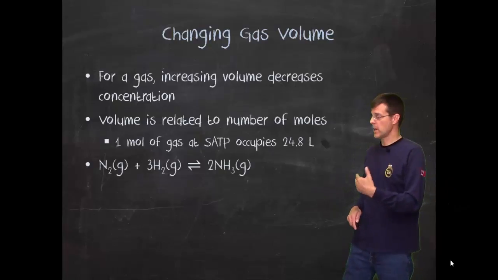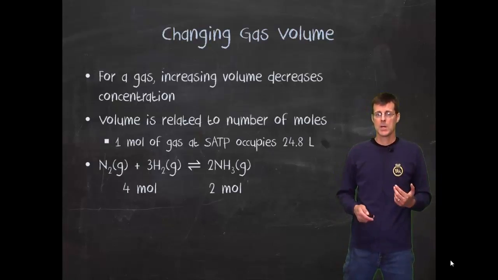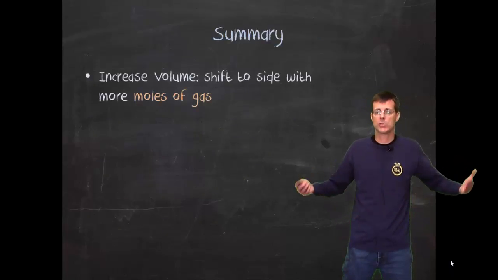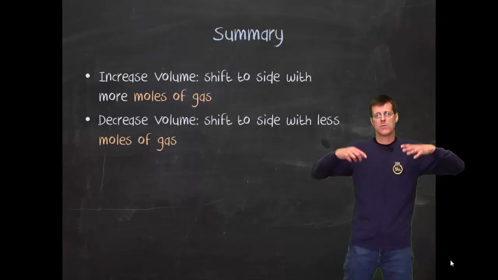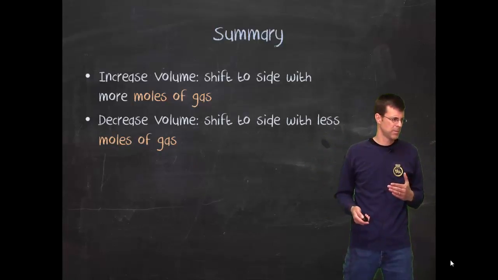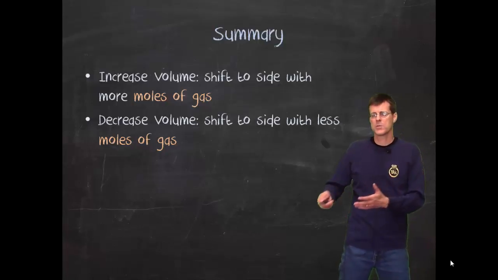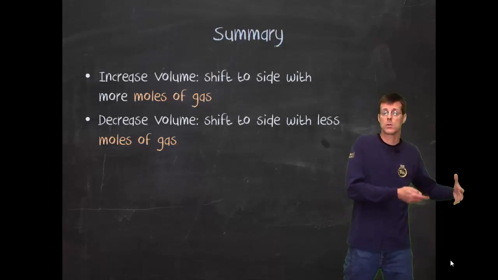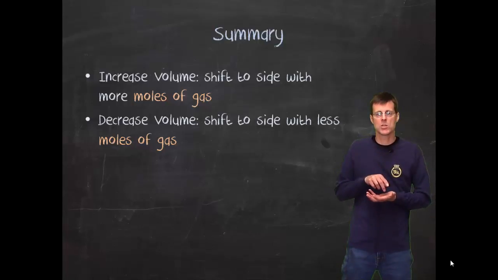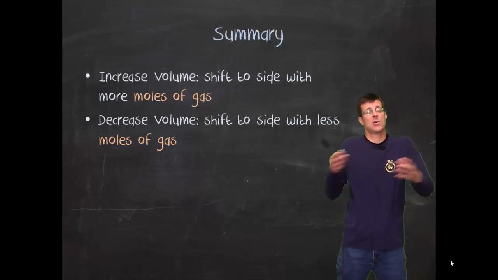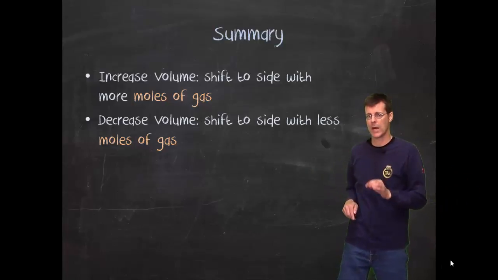All right, so if I take this reaction, notice that there are a total of 4 moles of reactant and a total of 2 moles of product. So if I were to increase the volume, I have more space to fill. If I decrease the volume, I have less space to fill. So increasing the volume is going to cause the reaction to shift to the side that has more moles of gas. They can fill the volume better. Decreasing the volume, making them squishy. Now, what's the most efficient way to not crowd the space so much? Shift to the side that has fewer moles of gas. It must be moles of gas.